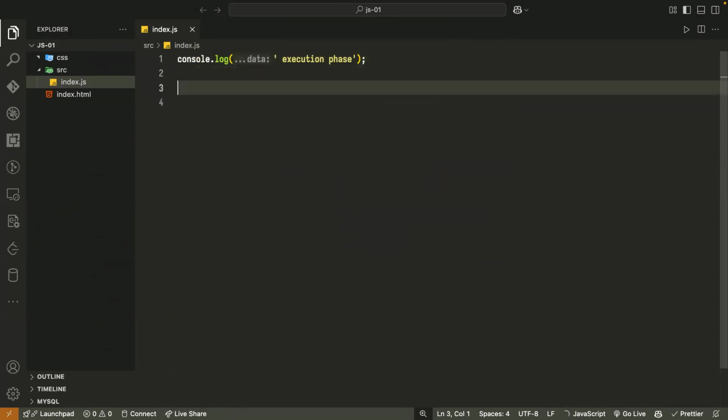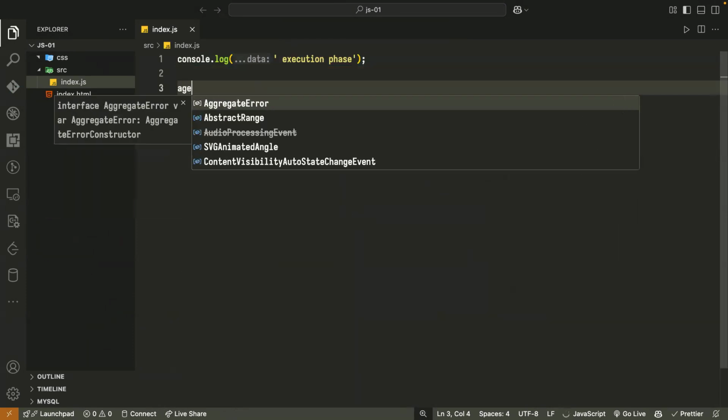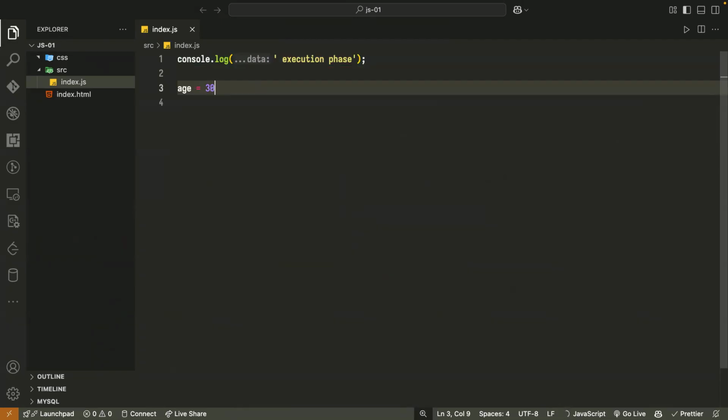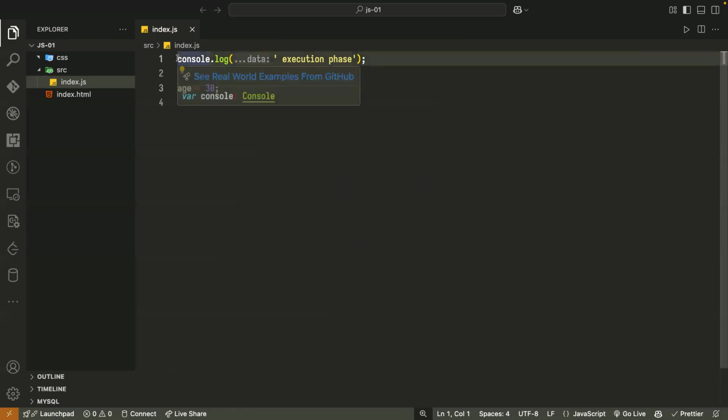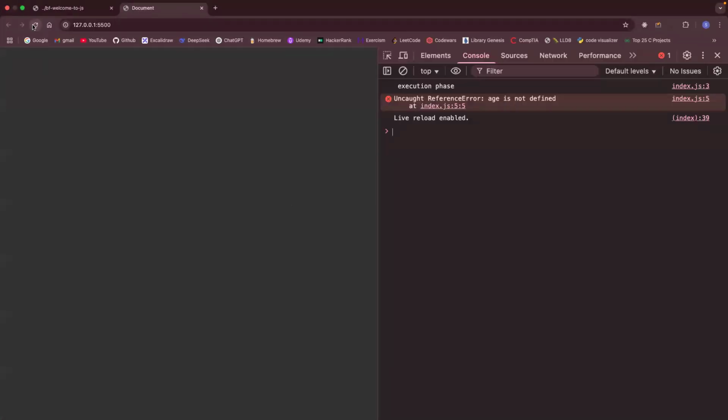And what I'm going to do here is declare any variable I want to. So let me declare name, or let's just try age, equal to 30. As you can see, I'm not using any keyword to define this variable. I told you that's not really wrong in JavaScript, but it is very bad practice. So of course, if I use strict, now when you use strict here, it will actually show me an error. So I'm going to open my live server here. Just like that. So click on that here.